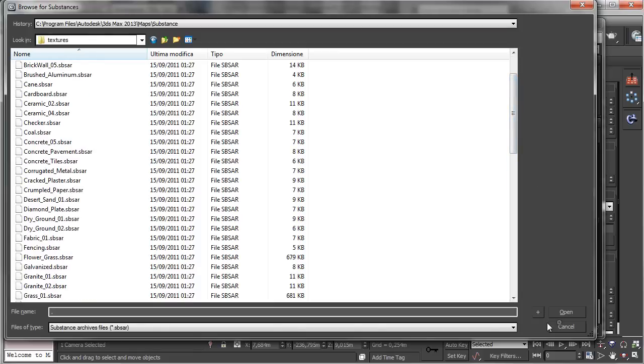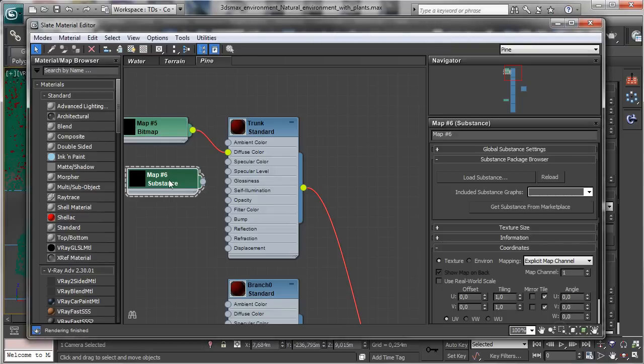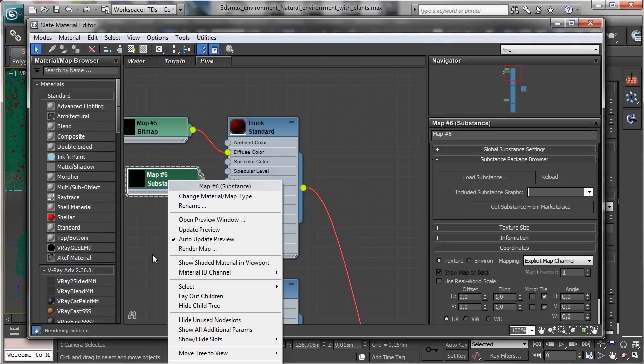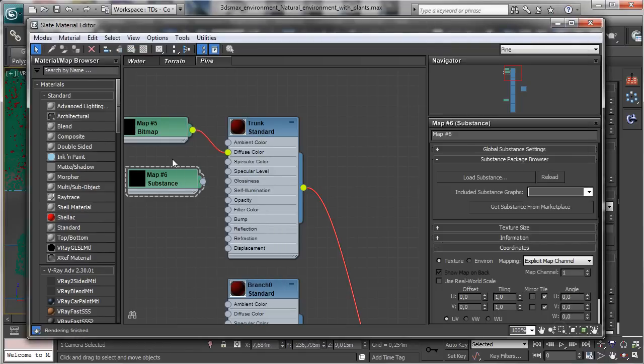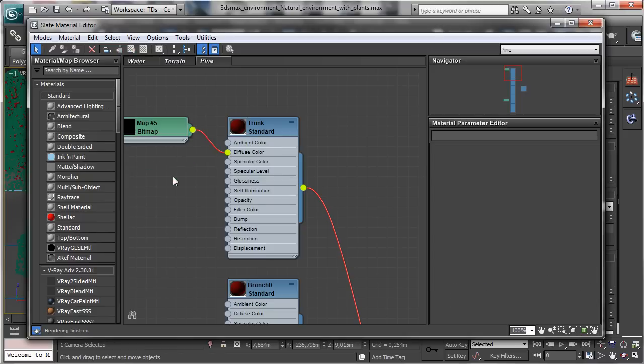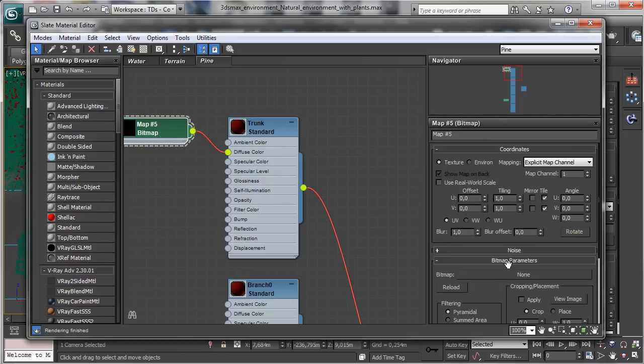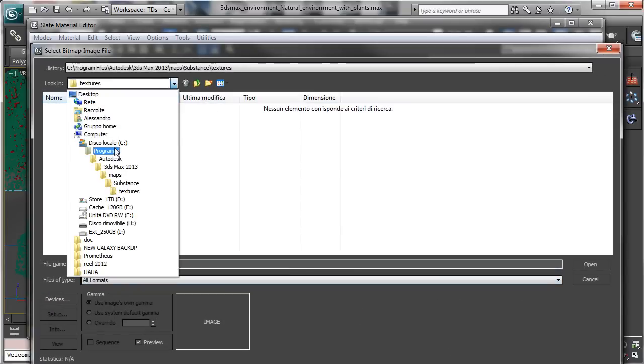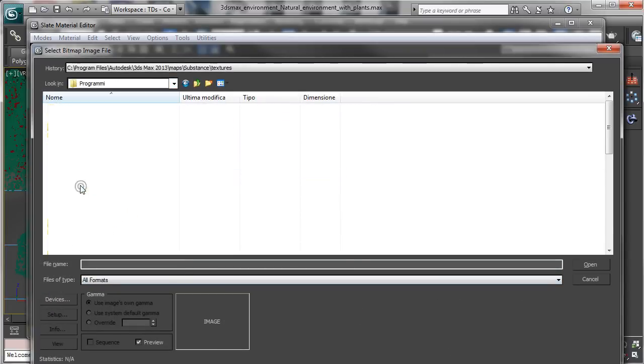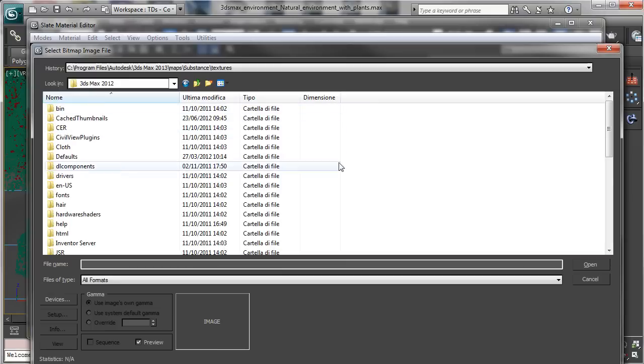Okay, let's go with this one and cancel. With a bitmap, and we should have something. Let's go on the maps.